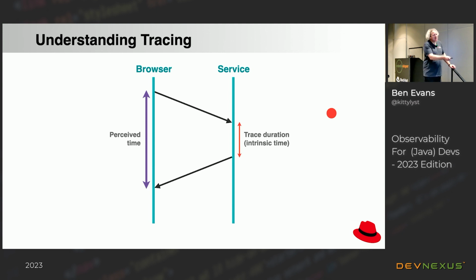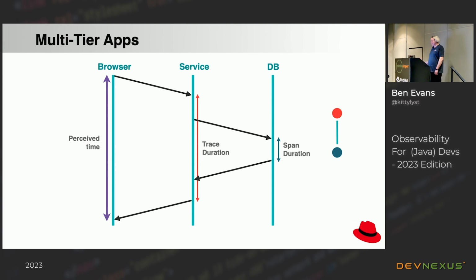And you're probably thinking to yourself, why has Ben got a red dot on his slide? All will become clear. So that's fine, but we want to do microservices. So let's do this instead. Now we've got a service and a database. Okay, and now we have two things. We have an overall trace, because that top level, that entry point is our service invocation as a whole. And then further back, we have an additional span. Now you see our red dot has got a friend who's encoded in blue.